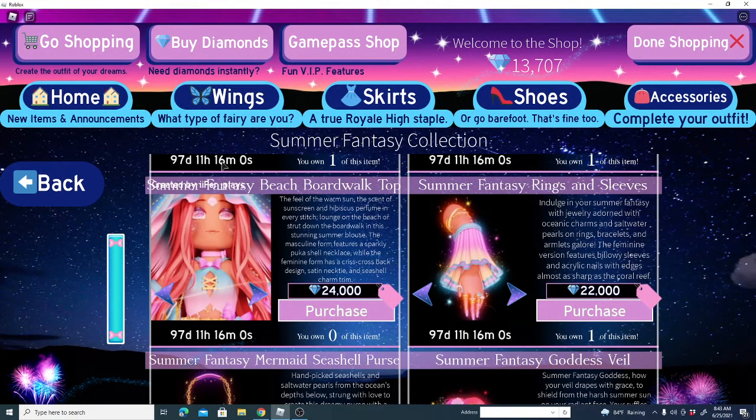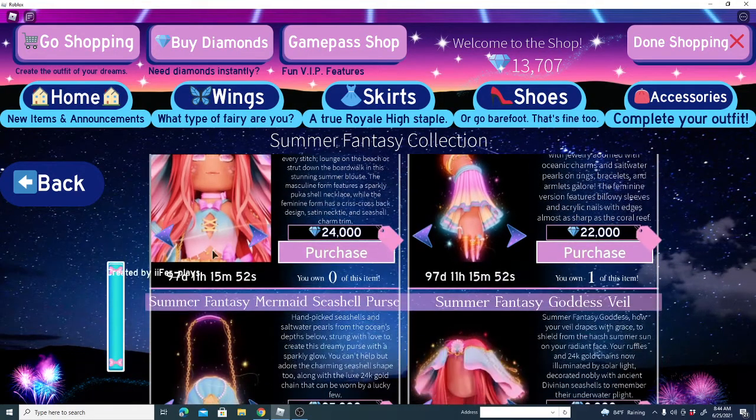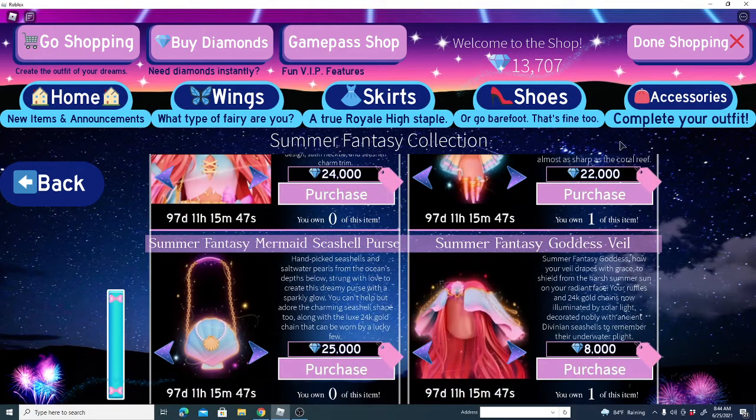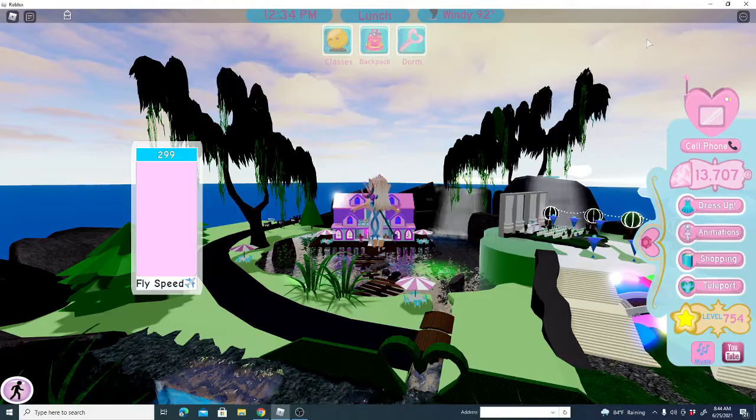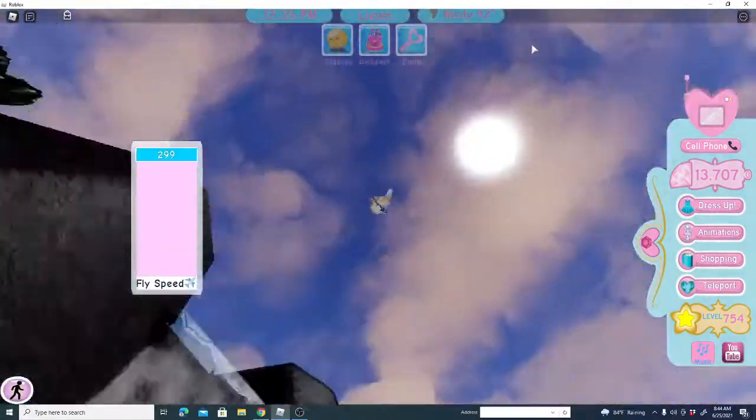Because the Summer Fantasy Beach Boardwalk top is 24,000, and I've been using the Shadow Empress bodice the whole time and trying to match the color, but it doesn't match. So now I need to get this, and then I will get this, and then I'll have the whole set, and then I'll achieve my goal. Alright, here we go.